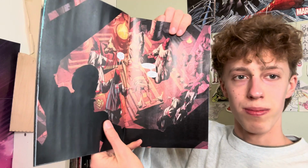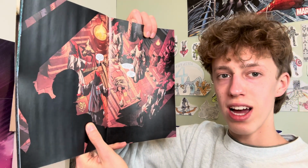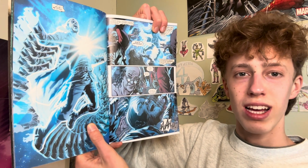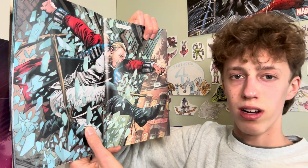This is, from what we know so far, about this character, Redcoat, who fought against the U.S. in the initial fight for the reclamation of our country. And since then, he's like become immortalized and lived into the future days, but has like experienced all these different politicians using corrupt power, like Benjamin Franklin and George Washington were wizards and stuff. It's really getting into American history in kind of a fun way, which seems to be the point behind the entire Unnamed Universe. Just putting together this timeline of all these characters and unsung heroes throughout American history or whatever, that come from all kinds of different backgrounds and have different kinds of powers.